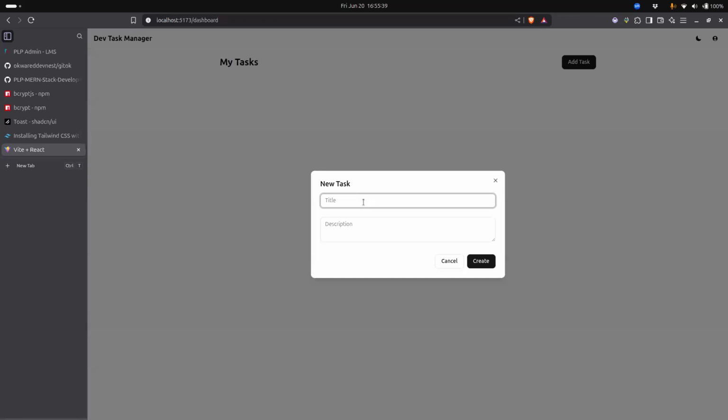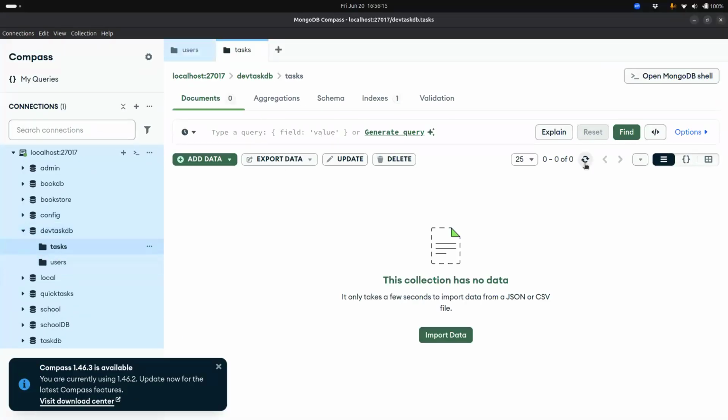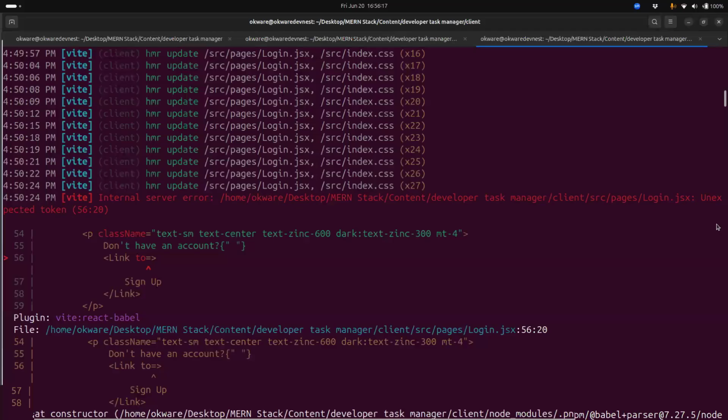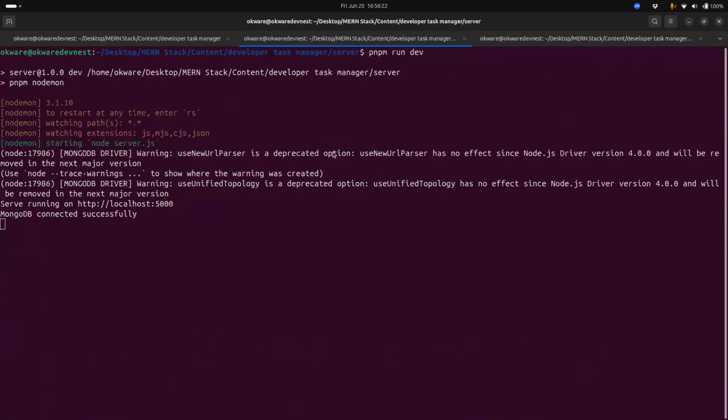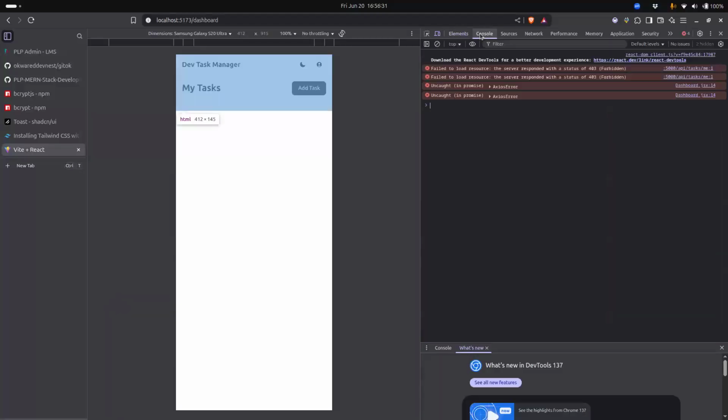So I can click here and say, learn Axios integration to API. I want to learn this concept so I can sync backend with frontend easily. So let us see. Beta task. There you are. So let us see if this task is there. Go to task, refresh. It is not there. So we have an issue somewhere. Let us investigate. Server, everything is okay. So why am I not seeing my tasks? Okay, let us see how the data passes to the backend. Yeah, we have an access error. Status 403.